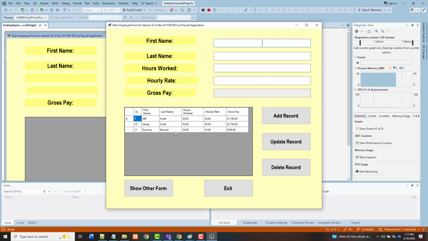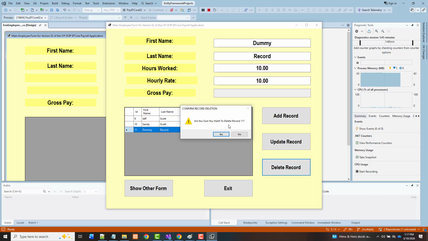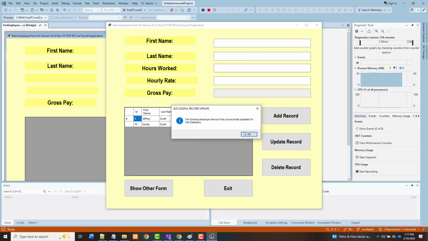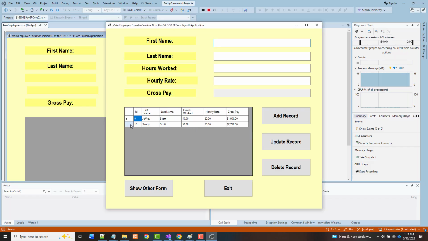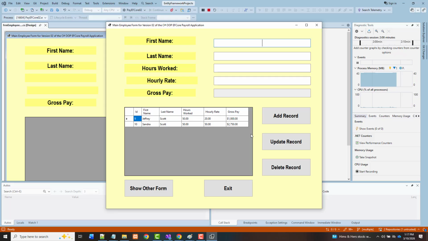All right, now let's remove this one. Notice it filled in. I'm not going to update anything. I'm going to delete it, and it's gone. All right, let's make our real full names in here. I'm Jeffrey, and let's update that. If I'd have clicked add there, it would have added a new record, and I didn't want that. And my wife's real first name is Sandra. So let's update that. And it looks like everything has worked. Notice they're 9 and 10, and we removed record 11.